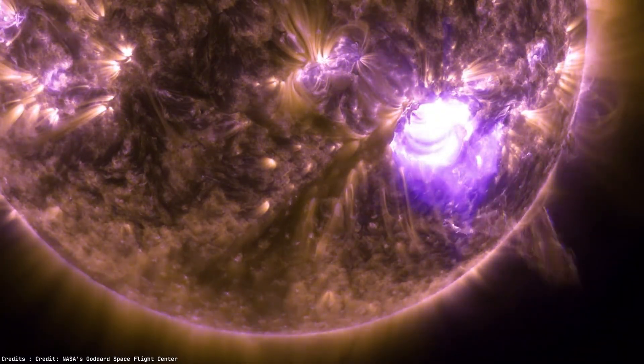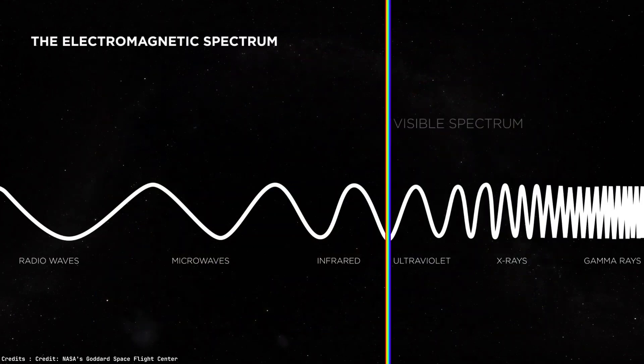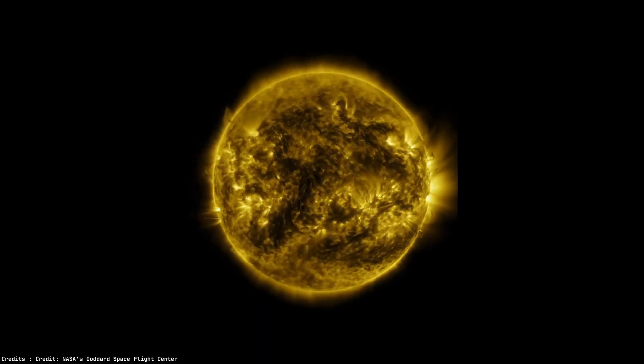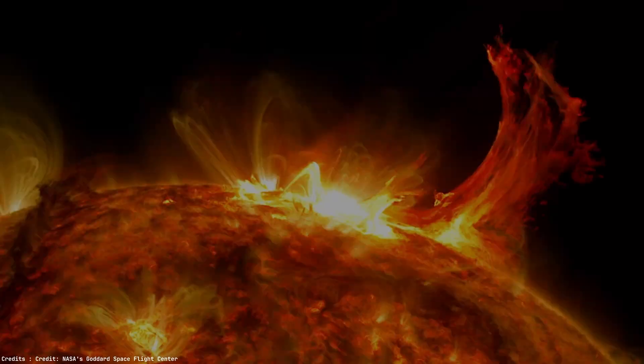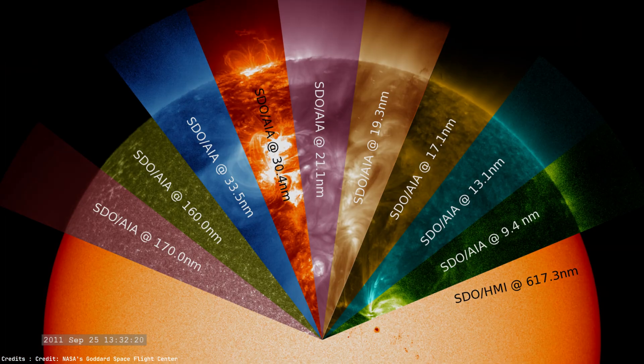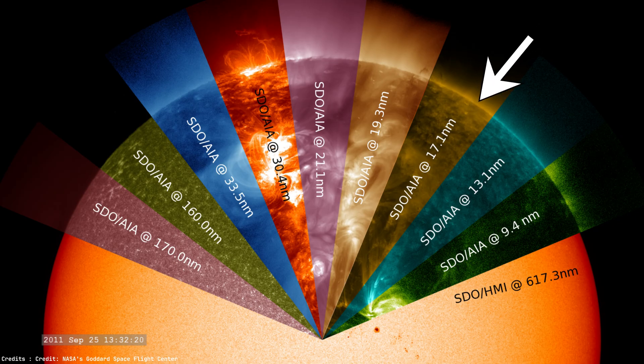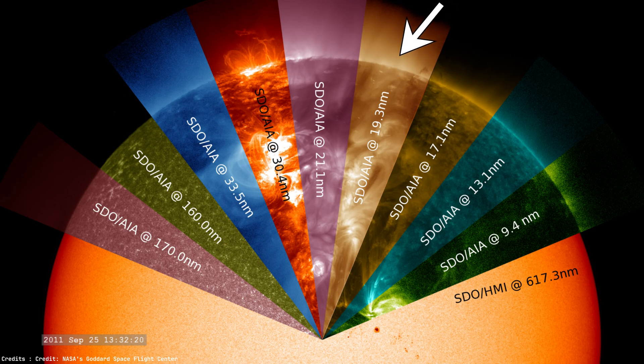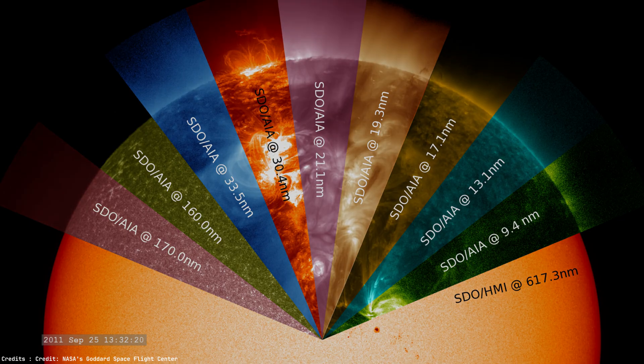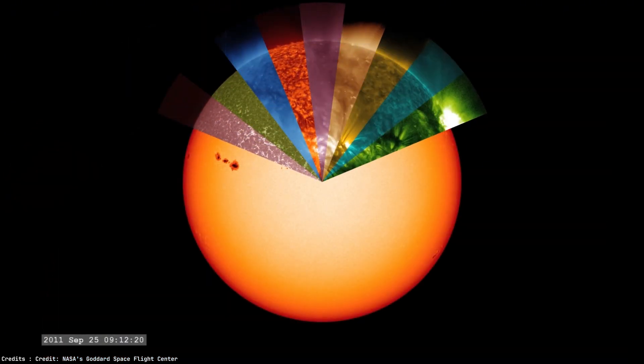And here's where the sun throws us a real curveball. By tapping into specific wavelengths of ultraviolet light, we unlock a hidden world. Suddenly, the corona isn't just a glowing haze. It's a maze of magnetic structures, with massive loops stretching across the surface and hot spots pulsing with energy. At 17.1 nanometers, we see the quieter side, graceful magnetic arcs looping through space. But shift to 19.3 nanometers and things heat up. Literally. Revealing regions tied to powerful solar flares. It's like peeling back the sun's layers, each wavelength exposing a new secret in this blazing puzzle.